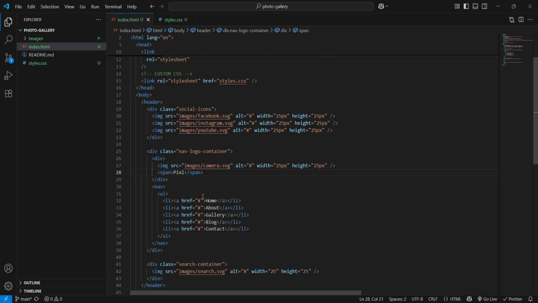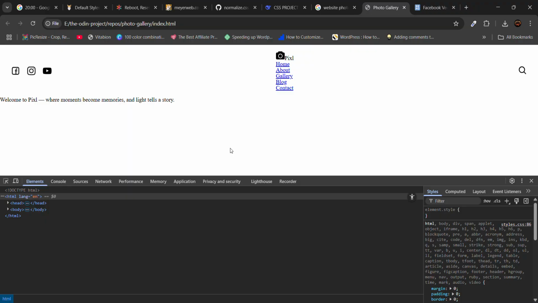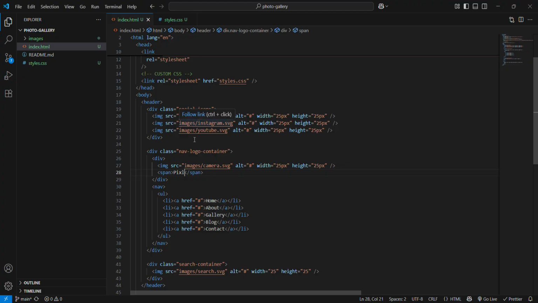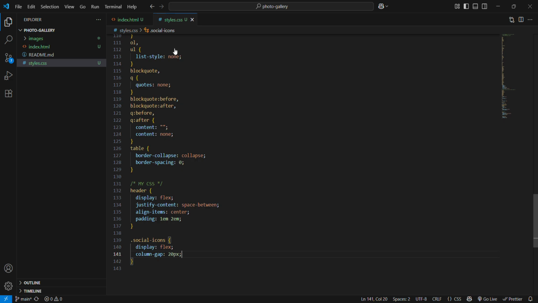So this looks better, I think. Right? I don't know. Let's say it looks better. Okay, so first we're gonna deal with this span. This is our logo. We're gonna class it as logo. So the class name is logo.